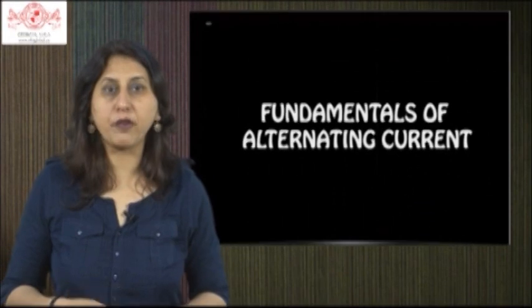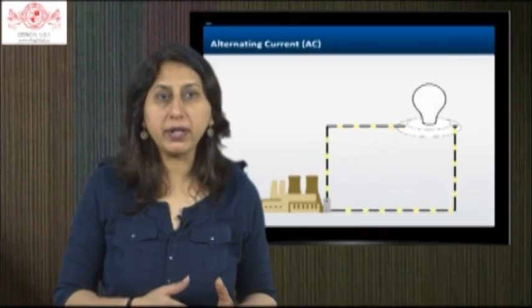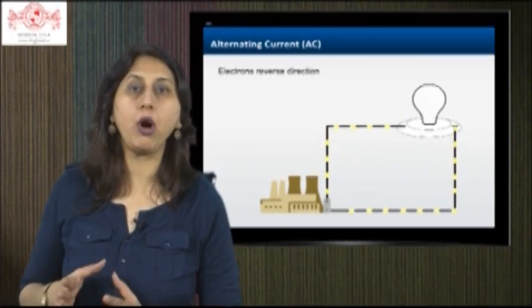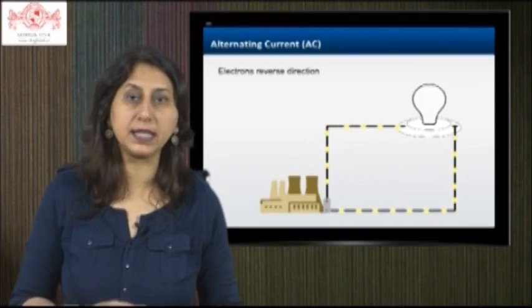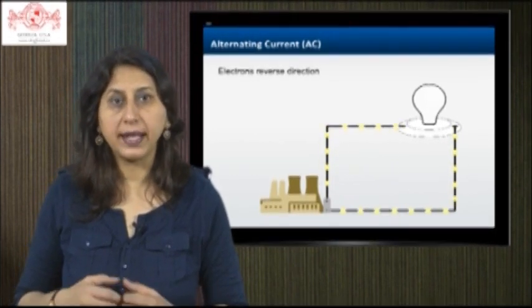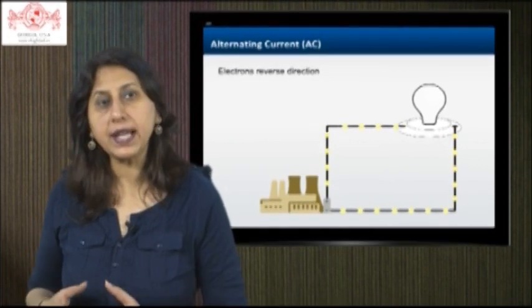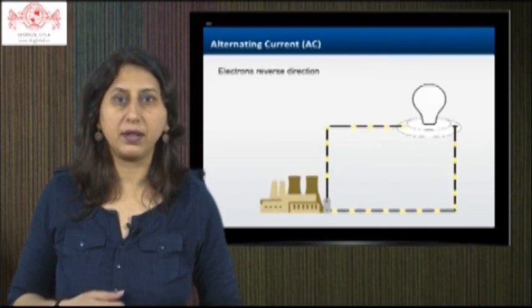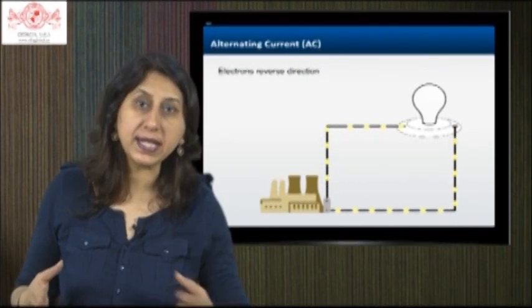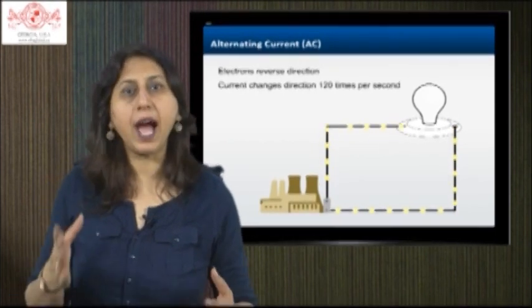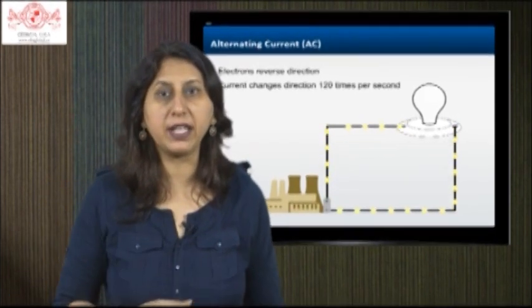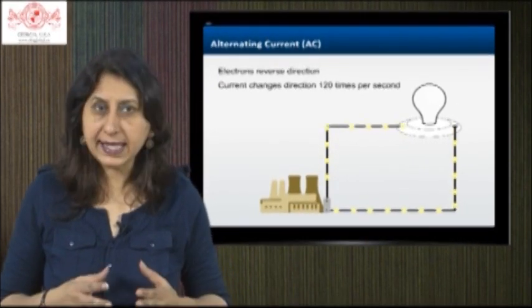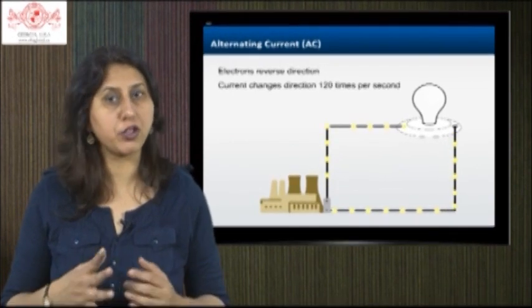Fundamentals of alternating current: The majority of electrical power in the world is generated, distributed, and consumed in the form of 50 or 60 hertz sinusoidal alternating current (AC) and voltage. In alternating current, the flow of electric charge periodically reverses direction. Current changes direction 120 times per second. Current transmission at high voltage in terms of kilovolts means that less current is required to produce the same amount of power. Less current permits smaller wires to be used for transmission.